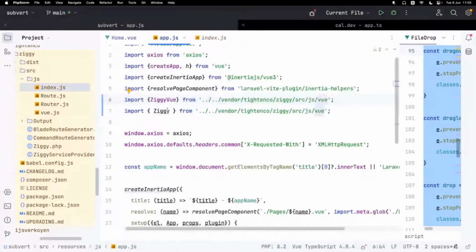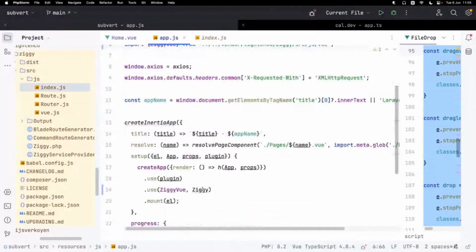Maybe it's not. If I just delete that, come down to here.